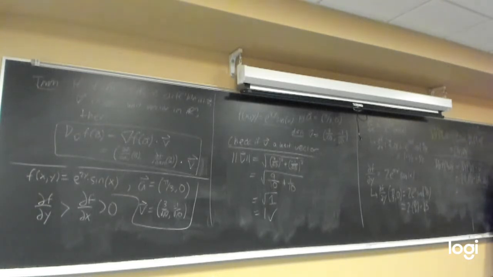How do we take this dot product here? It'll be 1/2 times 3 over the square root of 10 plus square root of 3 times negative 1 over square root of 10. Sounds good to me. Just multiply the first two components, add that to the product of the second components. And I don't really want to simplify that. I already plugged that into my calculator, and it came out to about negative 0.07.